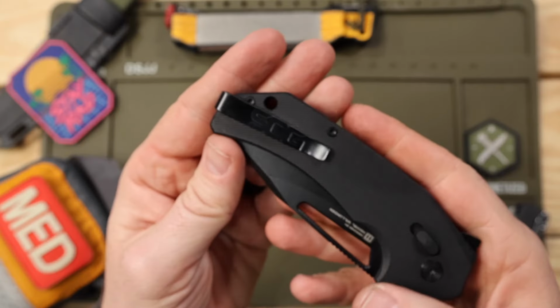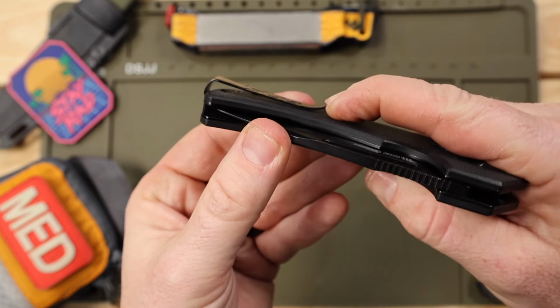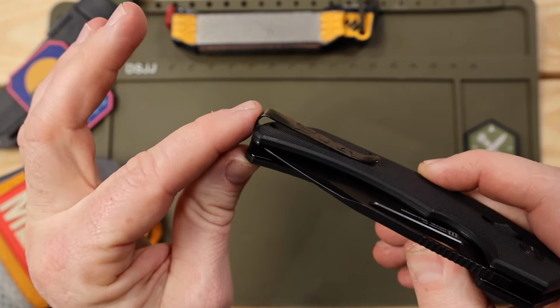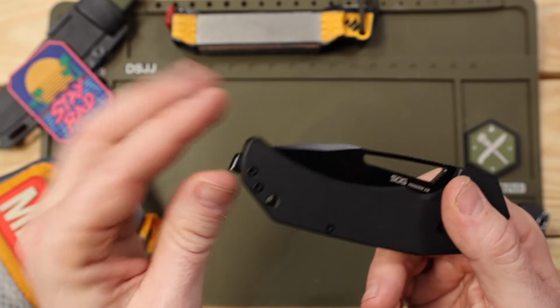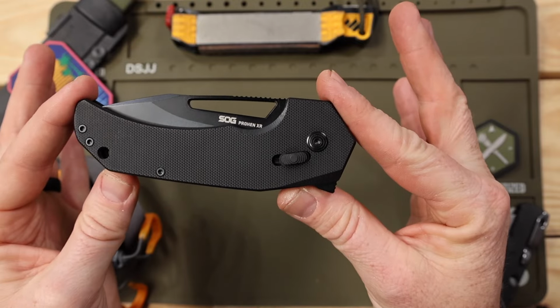Now, the pocket clip is blacked out, deep ride loop over, classic. Just a little bit of a flare there, got a little bit of flex, got over all the pants that I have, even double reinforced, so it will fit underneath that, and you can unscrew it, swap it right or left, and it's a completely ambidextrous blade because of the way it is able to be deployed.